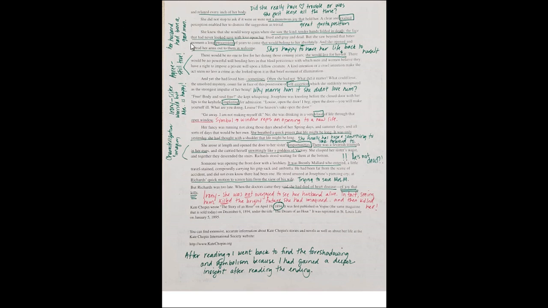Some more characterization of the husband here. It's not that she was unhappy in marriage because he was a bad man or an abusive man. He was actually a good man. She just didn't want to be trapped, right? Some more inference here. Here's a connection, right? I made a connection to current events, or like what I perceive to be the position of women still today. So I connected this whole paragraph here to what I feel women are still enduring.